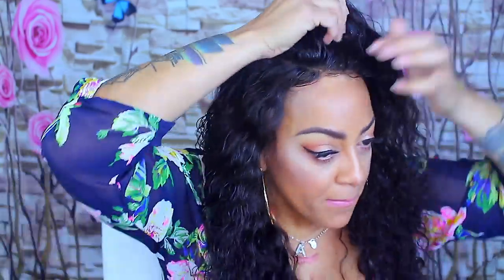I do love that wet look. It's gorgeous hair and it's not too dense, which is great, because if it's too dense in the front, it's just a little bit too dense for me.